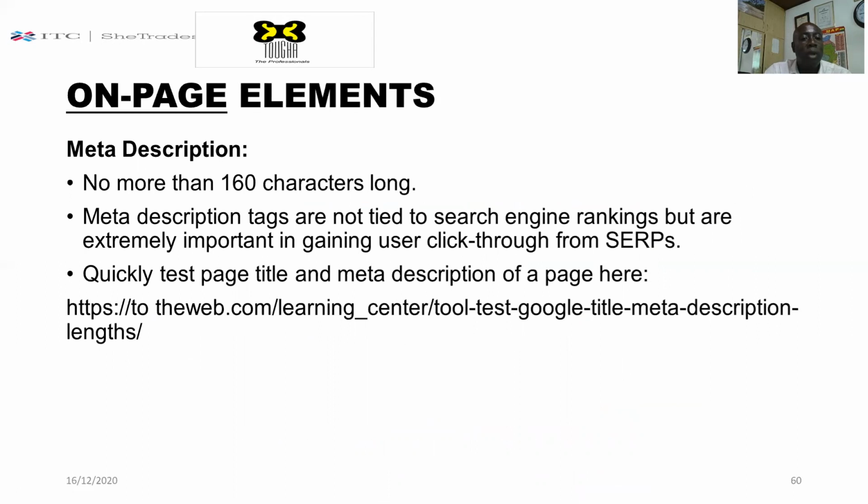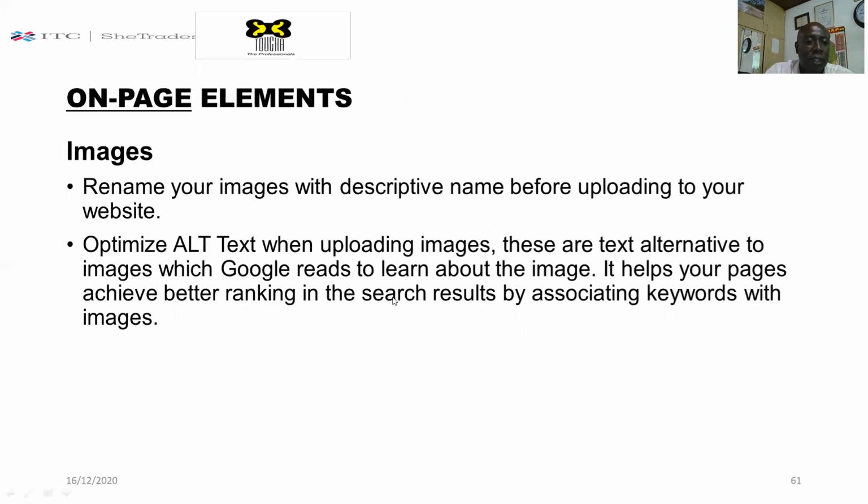So it is important that when you are doing the write-up or the content under your subtopics, you limit it to 160 characters, and it shouldn't be more than that. Otherwise, you'll be penalized, and your page will not rank very well. If you want to do some tests, you can test your page title and the meta description of your page by using this tool down there. You can see I'm hovering the cursor on the site. You can go in here and type in your website, and it can give you all these details as far as how your title and the meta description are doing on your various pages.